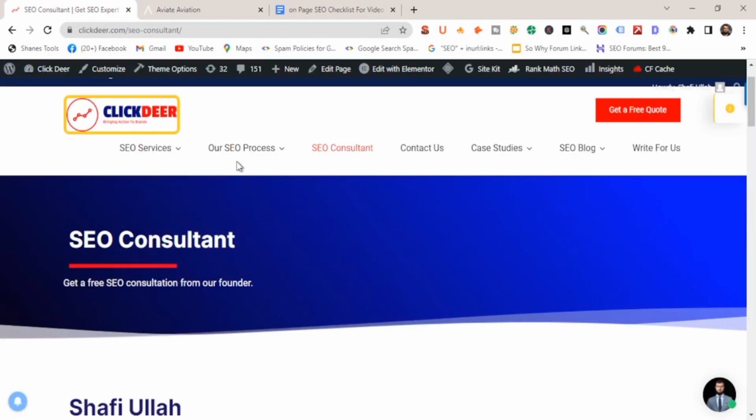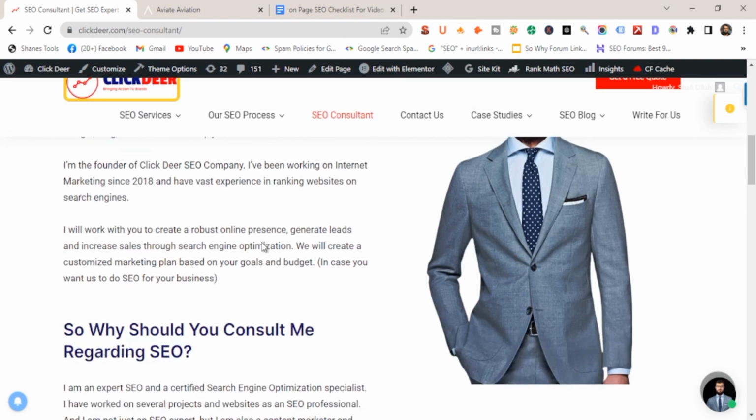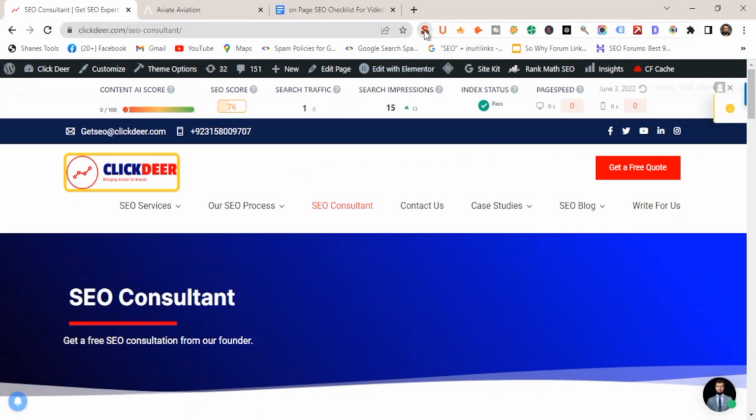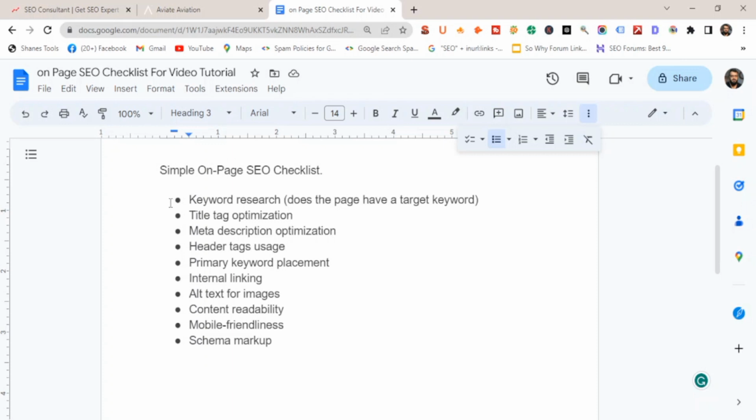On the other side, if you check a consultation page on our SEO agency website, let me open that extension again. As you can see here, our target keyword is SEO consultant, because we have done a big amount of keyword research in order to find out the target keywords for each page on our website. Then, as you can see, the target keyword has been used in the meta description and so on. So the first point here is you need to find out whether a web page has a target keyword or not.